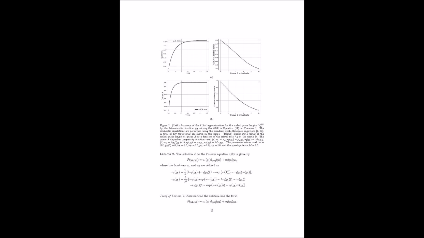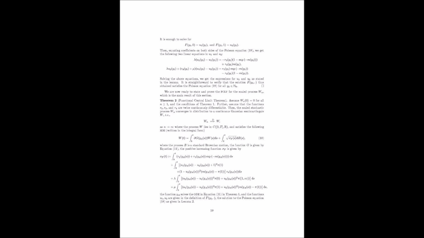And to get a handle on it, the researchers used a technique called stochastic averaging. It's a really neat tool for understanding how the super fast dynamics of one part of a system end up impacting the slower parts. So they're basically saying, let's zoom out a bit and look at the average behavior of that crazy fast QB and see how that affects the more laid-back QA. Exactly. By focusing on the average, you kind of smooth out all those rapid-fire changes, and that gives you a much clearer picture of how the two queues are actually interacting with each other. Like when you take a long exposure photo of a busy street at night, you get all the streaks of light from the cars, but you don't see the individual cars themselves, but you can see the overall flow of the traffic. That's a perfect analogy.